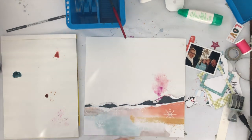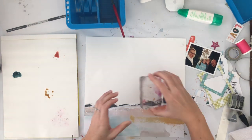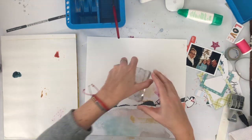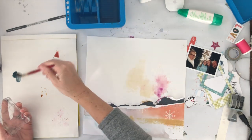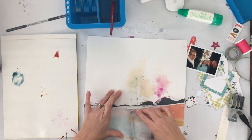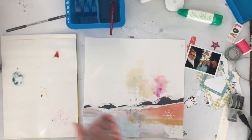Okay, so I have this acrylic block here. It's kind of like the packaging technique. I don't have any packaging right now, or I didn't feel like digging it out, and my acrylic block was here, and you know what? It works just as well. So I'm just smushing some color down. I want to get a little bit of all the colors on there that came in the color kit, and then I'm going to blend a few of them together and go from there.